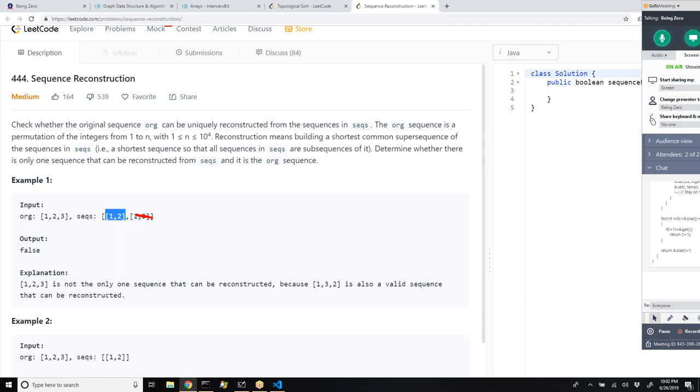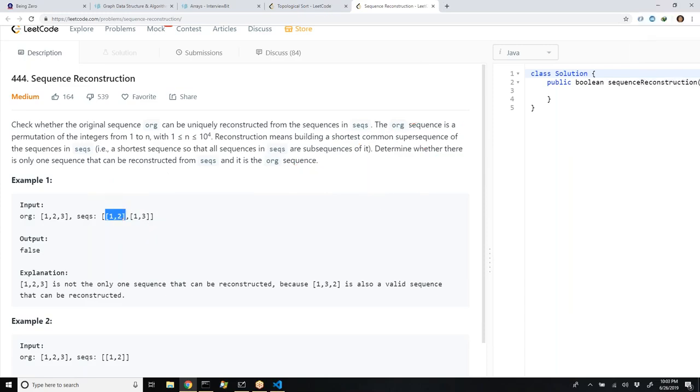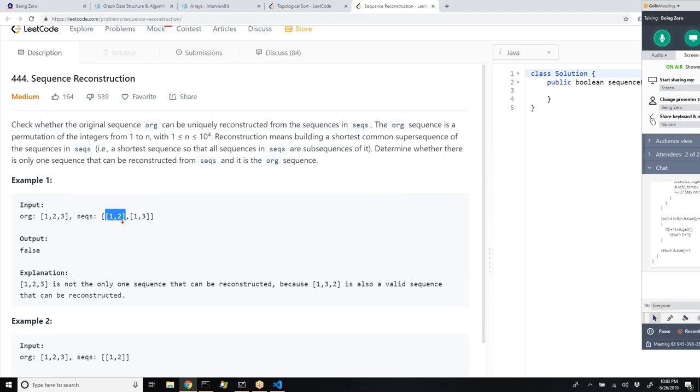Now, when you take a look at 1, 3 also, what is the super sequence of this as well as this? It is 1, 2, 3. And 1, 3, 2, and 3, 2, 1, all these are correct. But if it is a super sequence, the order should also be there.